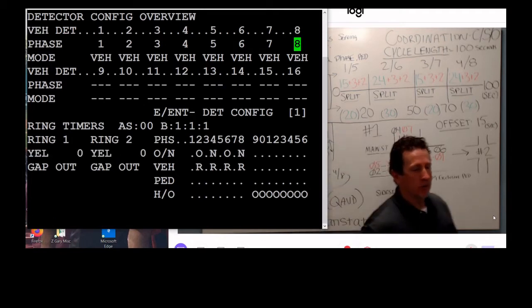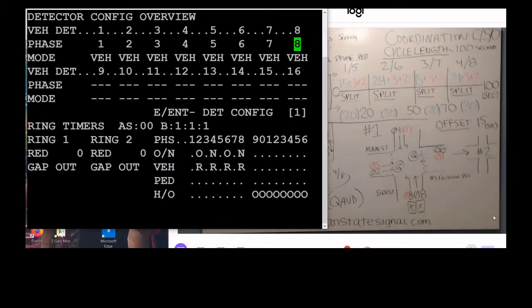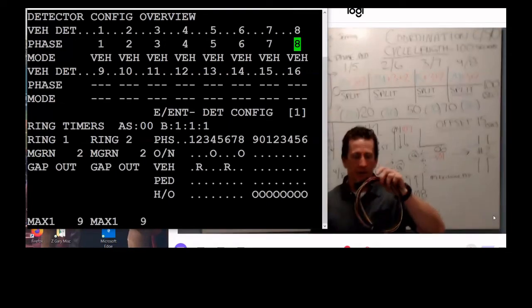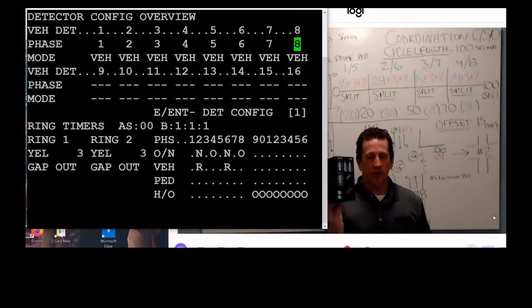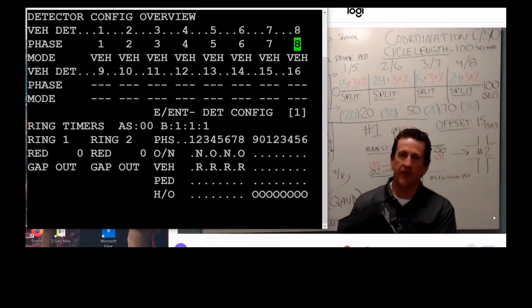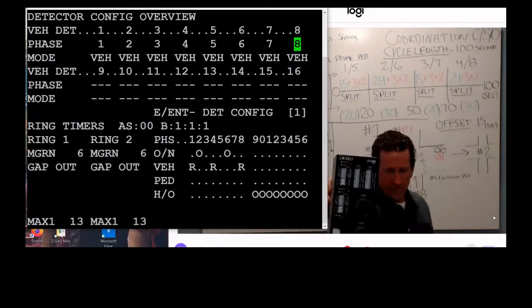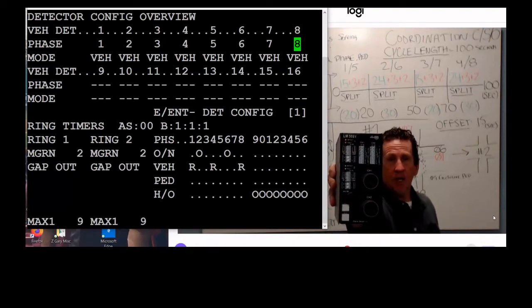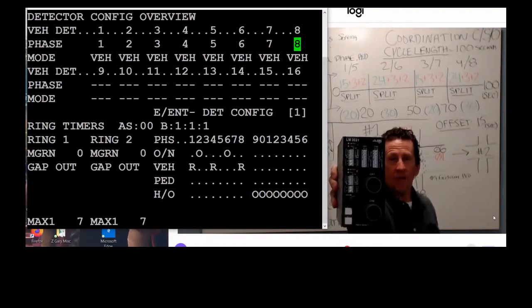What we have to do, and I've got a little bit of props here, is typically in TS1, we have loop harnesses, right? The loop harness plugs into the shelf mount loop detector. If you see on the front of that, if I can get it up close enough, you'll see those blue dip switches. Those dip switches are delay and extend functions.